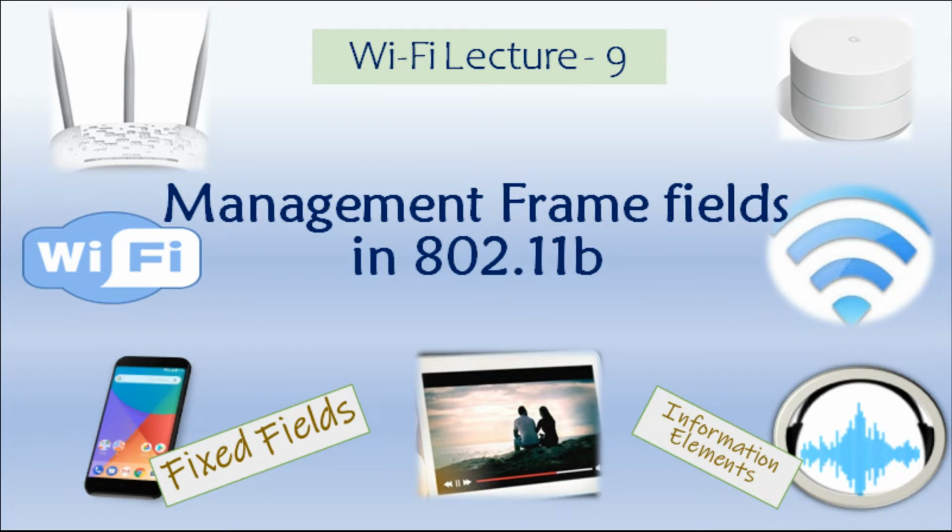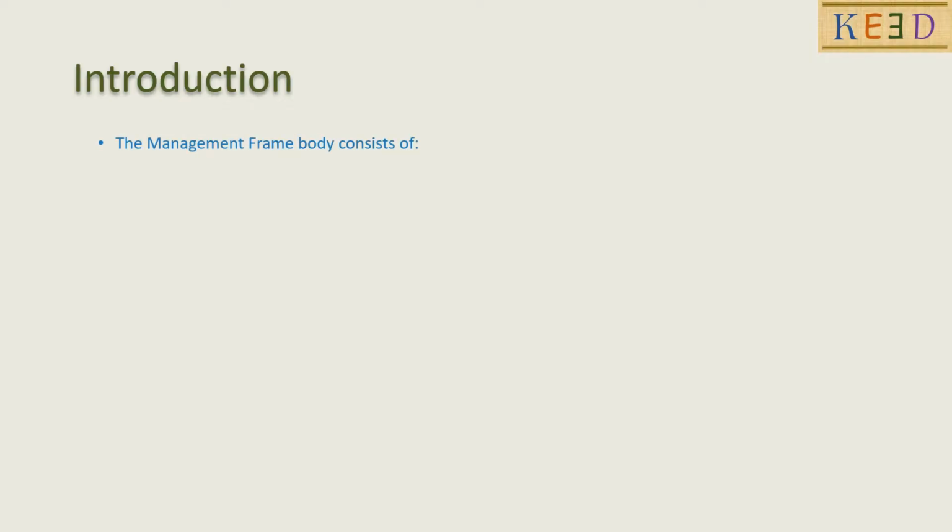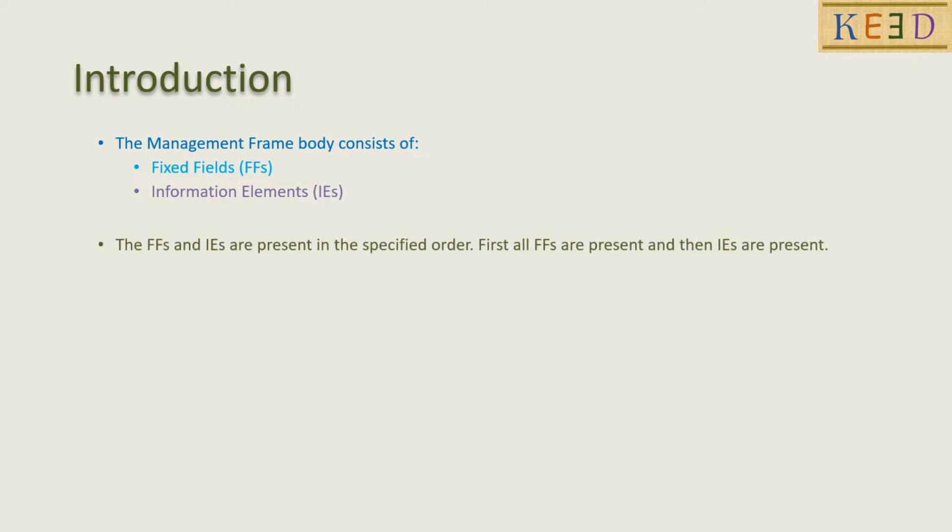Hello friends, in this video we will be learning about the fixed fields and information elements present in management frames in 802.11b. The management frame body consists of the fixed fields and the information elements. These are present in a specified order. First, fixed fields are present and then the information elements are present.